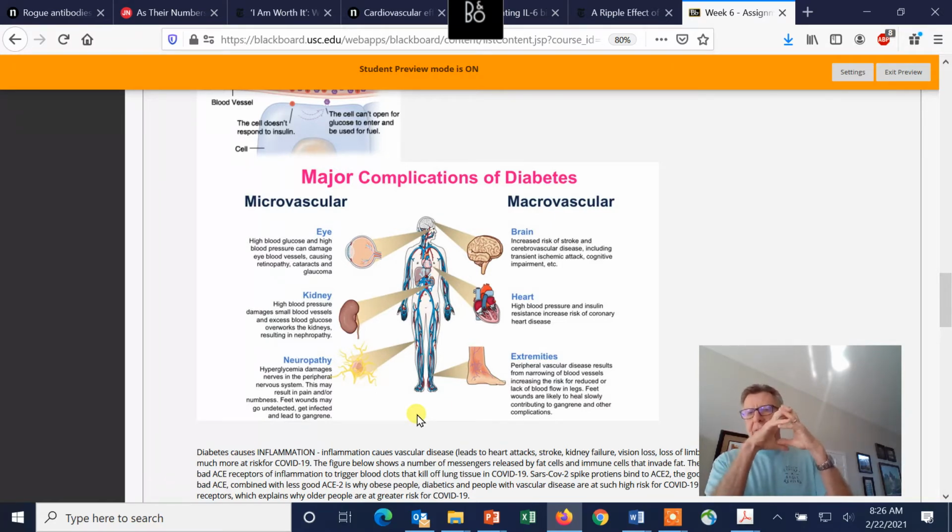The next thing you know, instead of being like this, they're going like this and this and this and this and this. And then diabetes is also a high risk condition for throwing clots, which will then occlude it, and then the tissue dies off. So that'll happen in the brain, that'll happen in the kidney, that'll happen in the heart. It also happens down here in the extremities. And so you have a condition of neuropathy, which is severe pain. It has to do with the fact you're just not getting good blood flow down into the extremities. And in worst case scenario, if you don't get good blood flow, the tissue begins to die off. The immune system has trouble getting in there and repairing it, and people lose limbs.